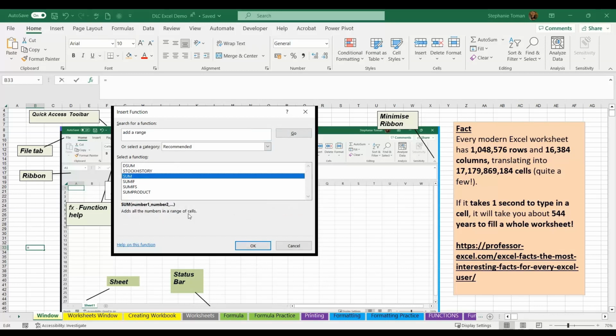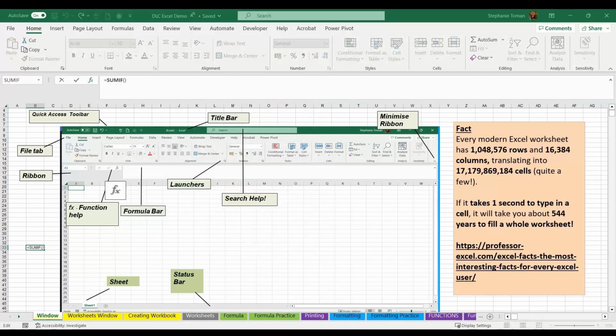When you click on it, it will tell you exactly what it does. So sum just adds up lots of totals, lots of things getting a total overall. And then you've got sum if, which is getting a little bit more trickier, a bit deeper, etc., etc. There's so many things that you can use. And then you would come into the function, and once again, when clicking in these, it would tell you information about it. So really worth using that as you get more involved with Excel.